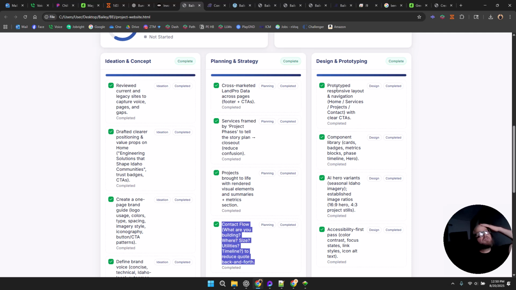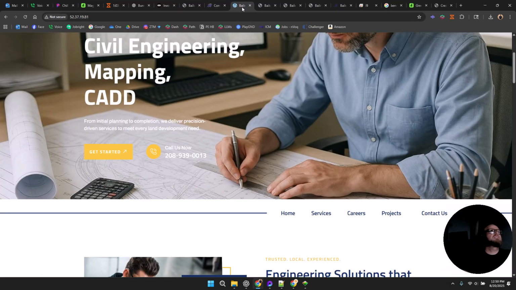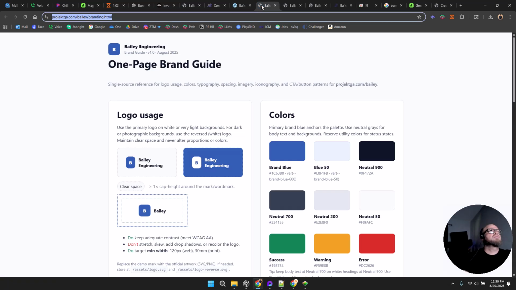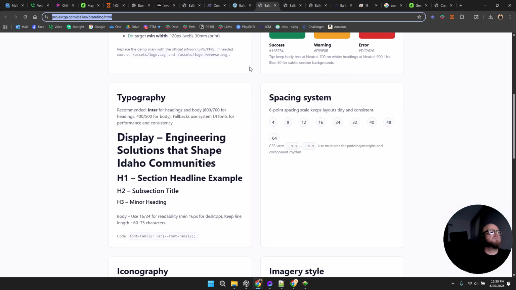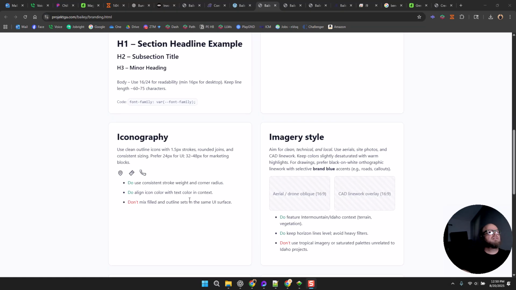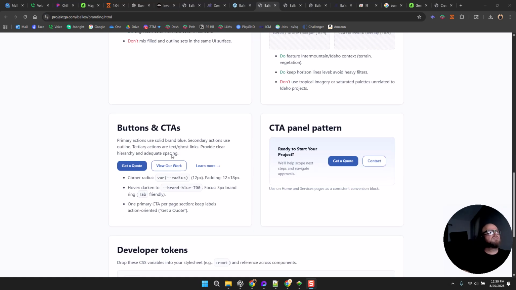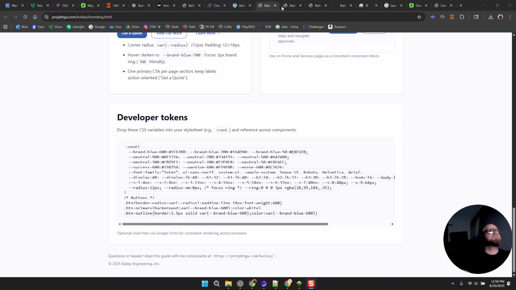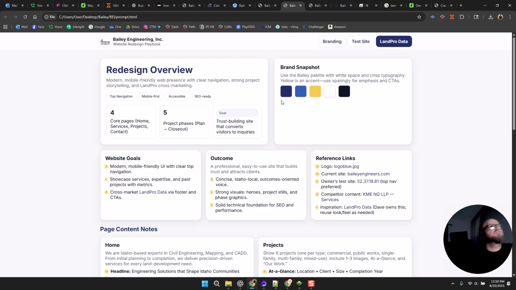So before we get there, this is the sites that we're working with. I had AI create a branding guide by evaluating the sites and best practices. So this was helpful because we're building all this information to get to the point where we're going to have another AI build the website. I'm going to start with Replit. So I'm just kind of giving it some guidance. Then I'm building a redesign overview.